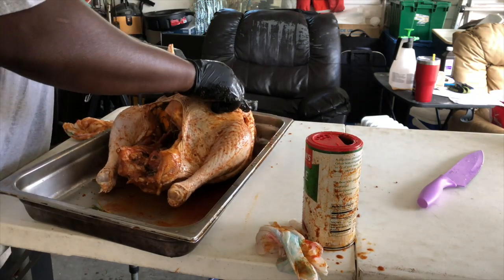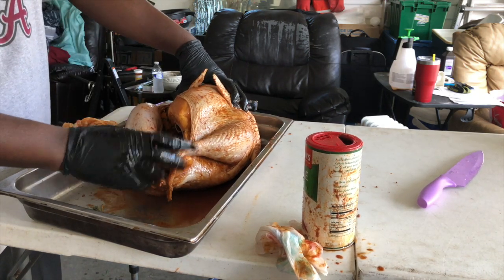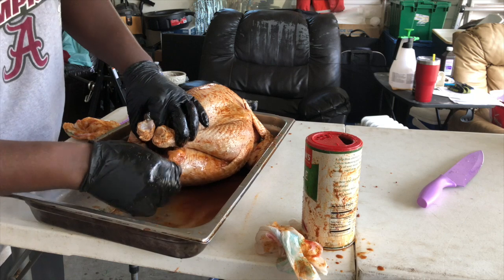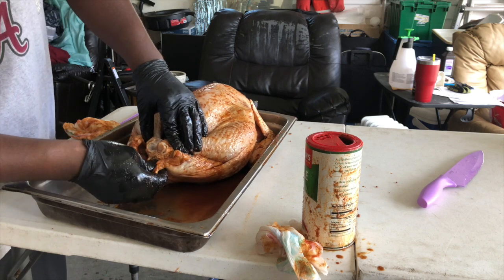Oh, you took that plastic off the front? Yeah, I took that plastic off. Hey, make sure y'all do that, man. Make sure y'all take all the giblets out and all that. Don't embarrass yourself. On certain turkeys, if you see the back where it folds in, you might be able to cut a slot and fold the leg up in there, but this one right here is not the one. I ain't worried about it.